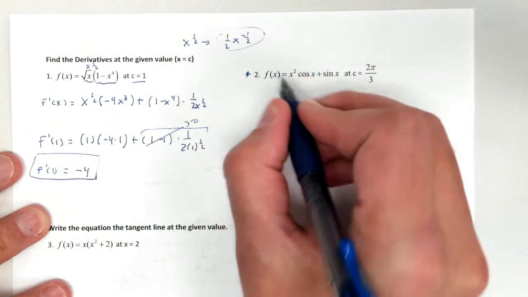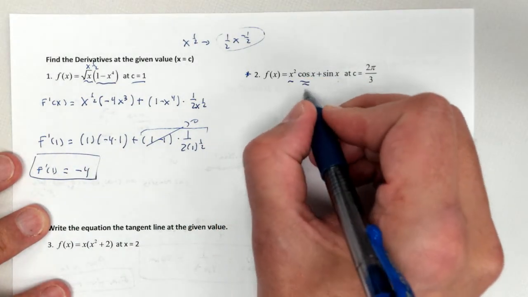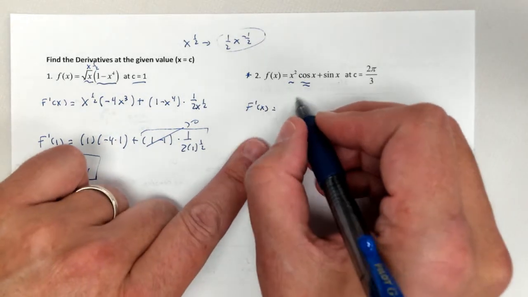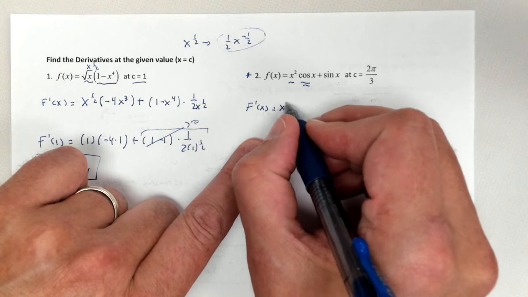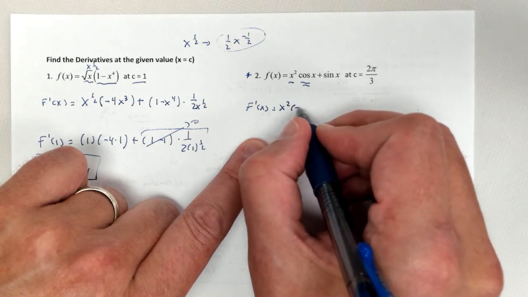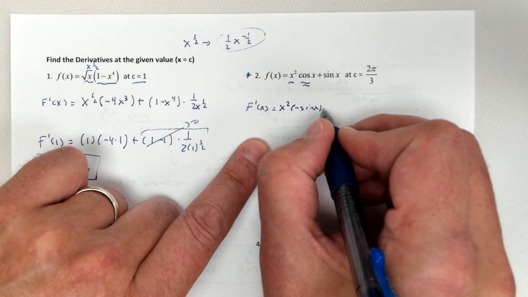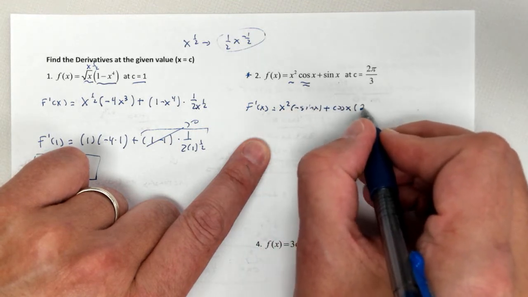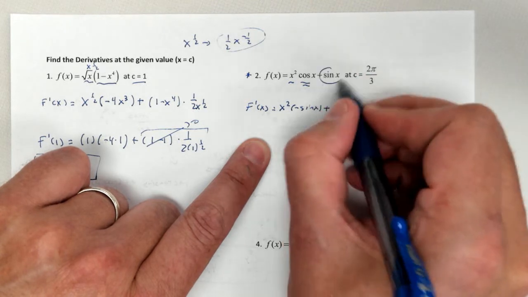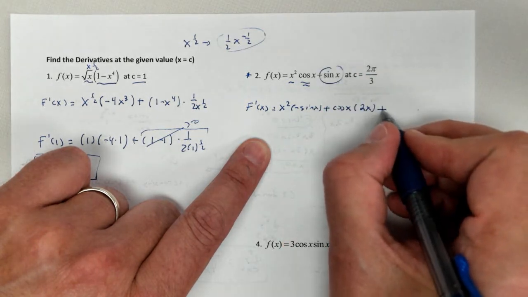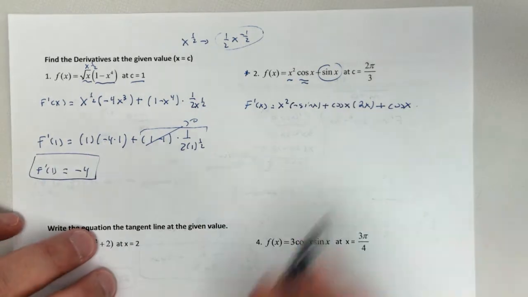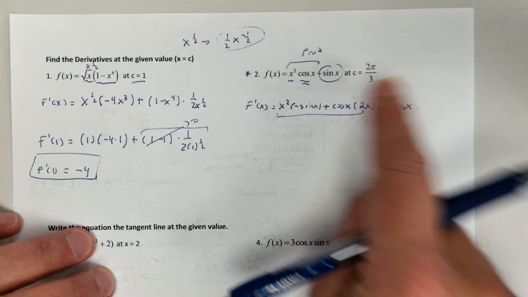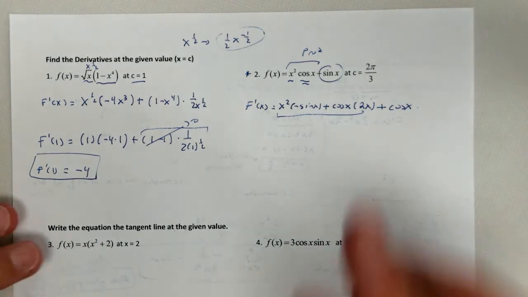All right, number 2, this is the hard one. When we do product rule here, when we do our derivative, f prime of x, we're going to get the first, x squared, times the derivative of cosine, which is negative sine of x, plus the second, which is cosine of x, times the derivative of the first. Now we're not done, because now we've got the sine of x here. So the derivative of sine is just cosine of x, and there's our derivative. You have your product rule from the first two, and then you have your derivative of sine itself.